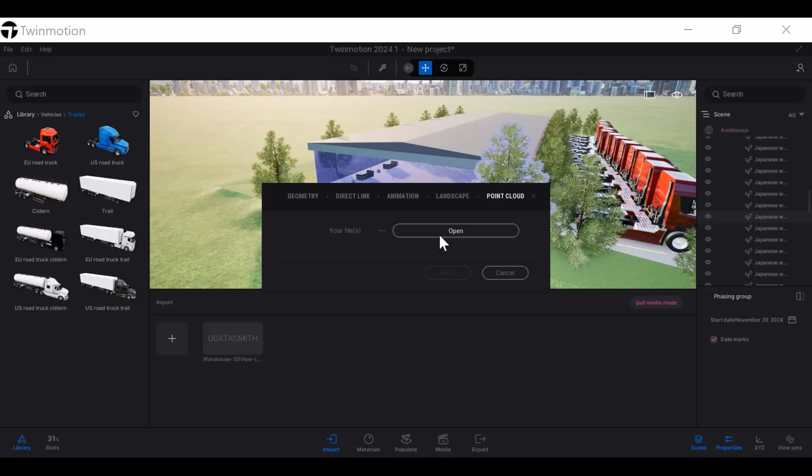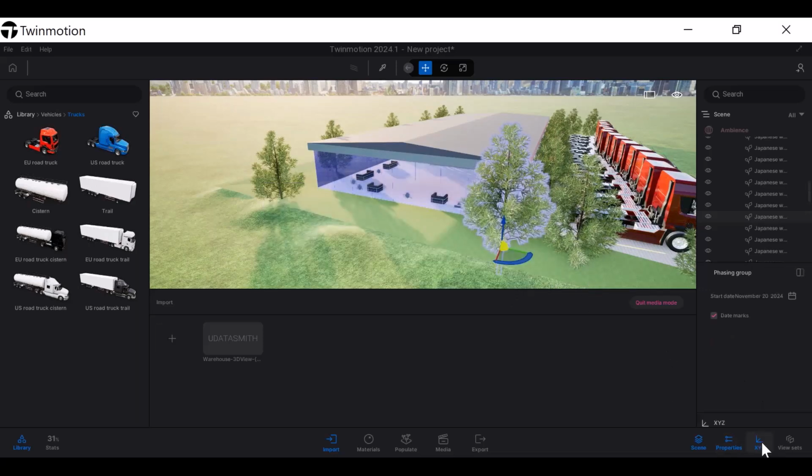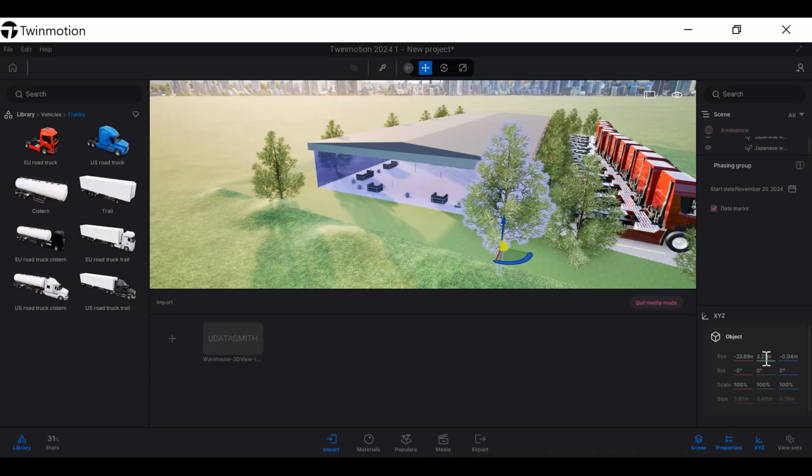So Rebecca said, when I did this, it was the size of a postage stamp. Yeah, if that happens, then you would just have to utilize your XYZ playing field here that I was manipulating earlier. In addition to the position, you are able to scale it down a bit. So maybe 100% might be too much, or maybe you have the actual size of what it needs to be. You can input that here, and that should help with that. I hope that helps, Rebecca.